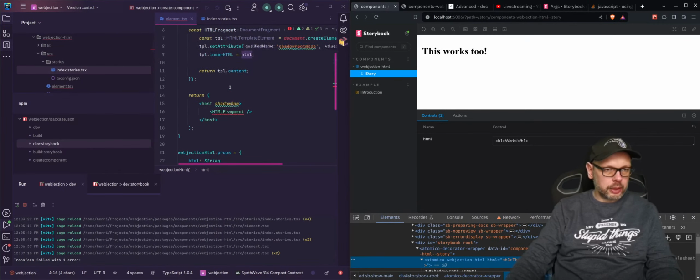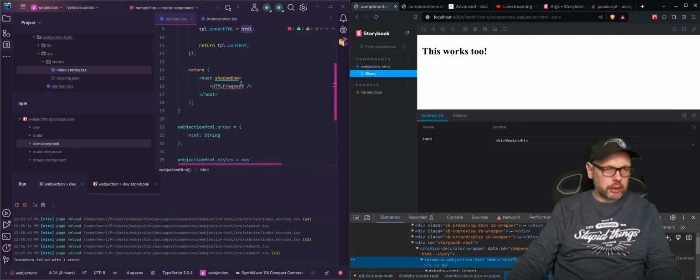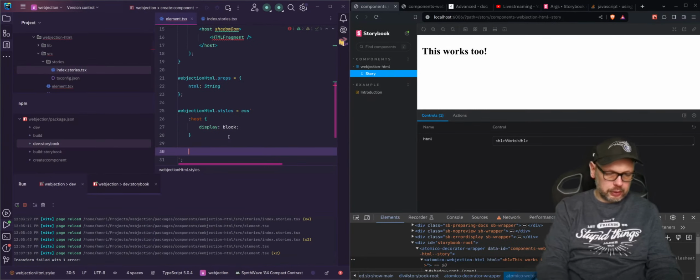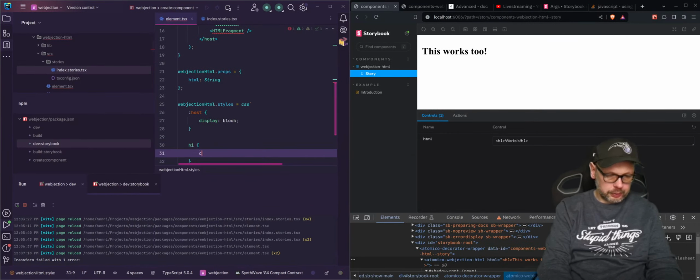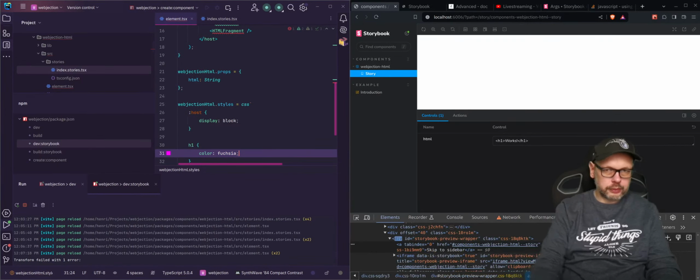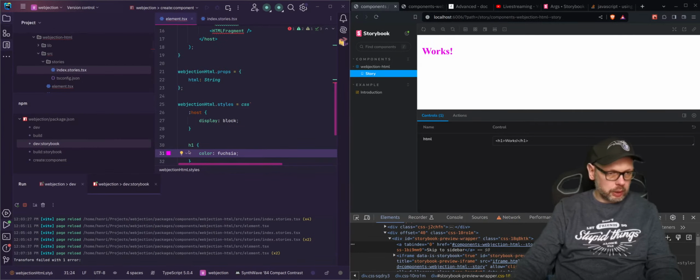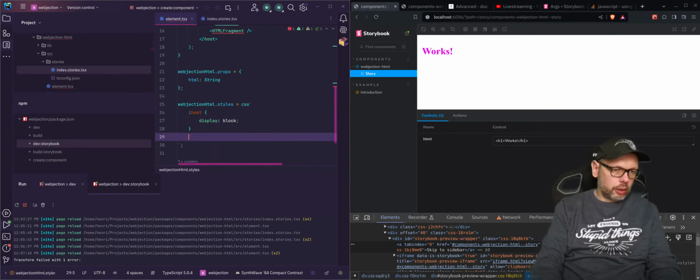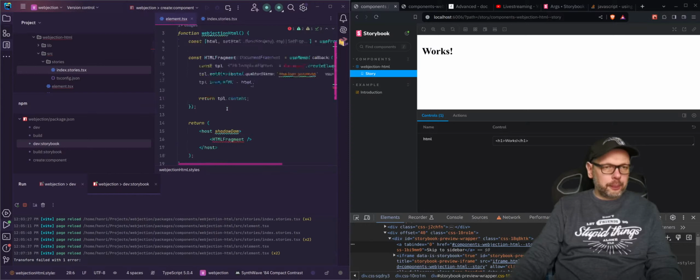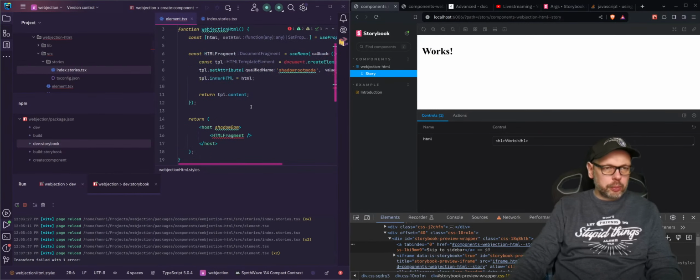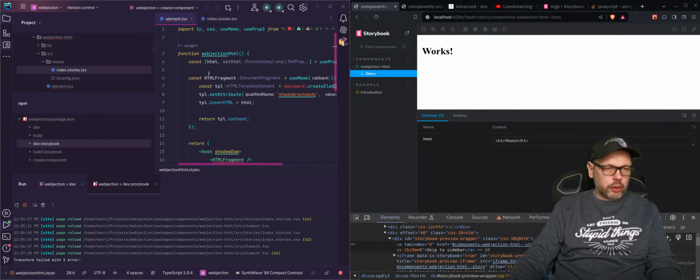So now is the question, can we style this component? So color is again fuchsia. So that works as well. Nice. Good. The next thing would be, of course, I'm interested in how to fetch things within this component.